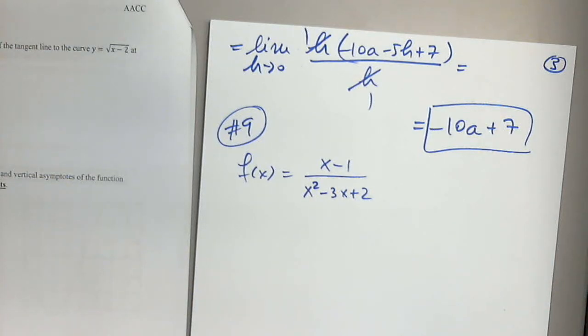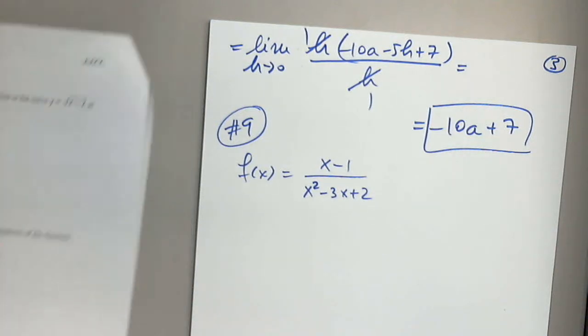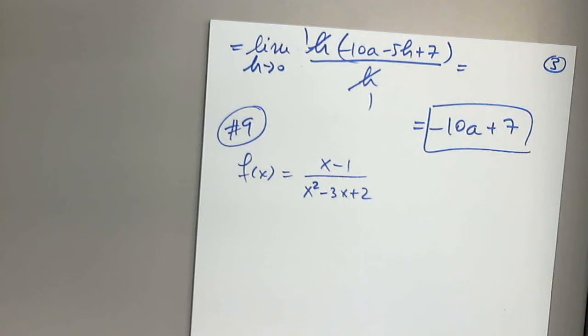Okay, so I'm given this function and I'm asked, does it have an asymptote of any kind? I know it's a rational function. You may have vertical and you may have horizontal. A rational function may have vertical asymptotes. It may have horizontal. If it doesn't have horizontal, it may have slant. We're going to talk about that in chapter 4.